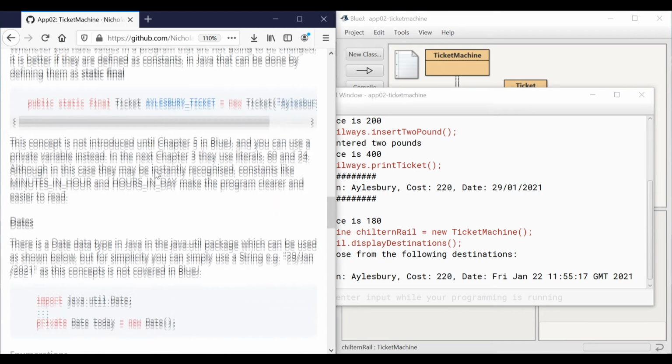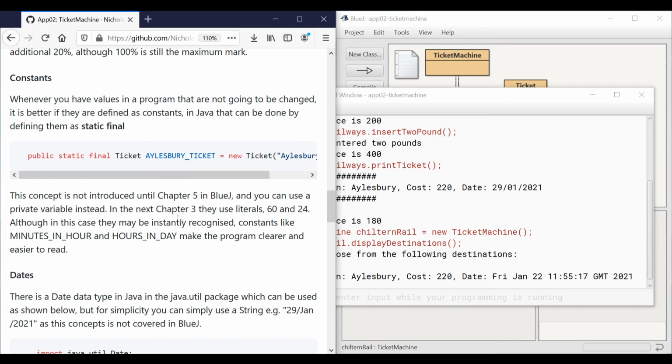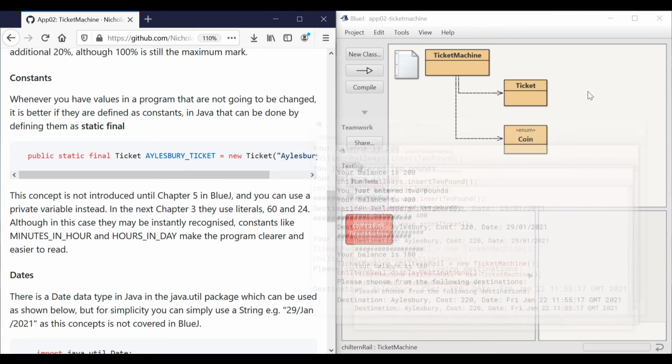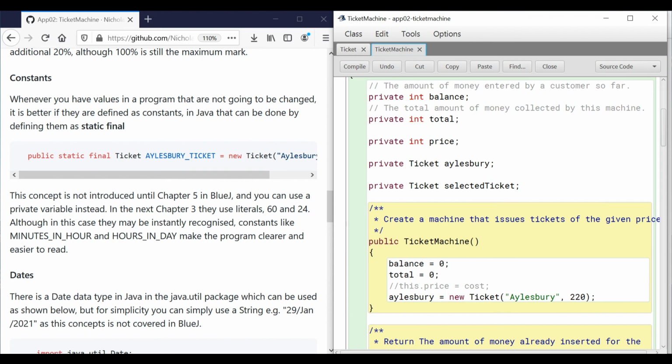Let's go back to tackling the constant now. And as we changed the ticket class anyway, let's go back and modify this. So let's go back to TicketMachine.